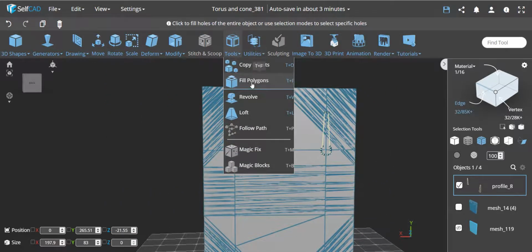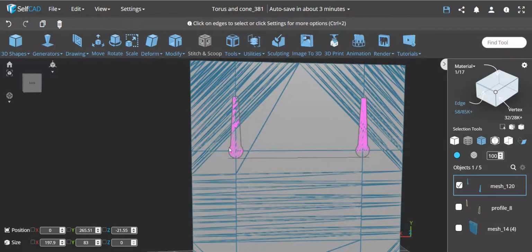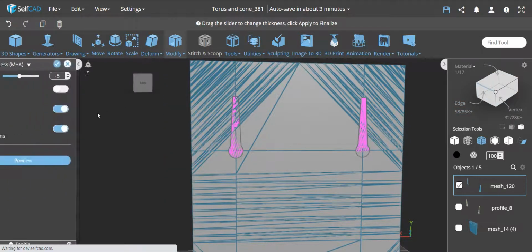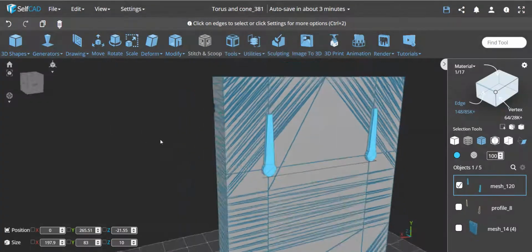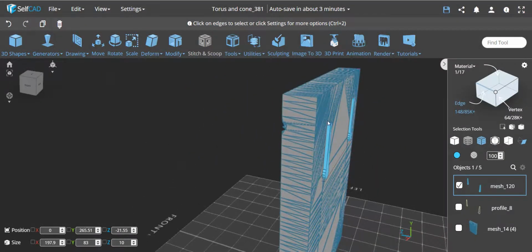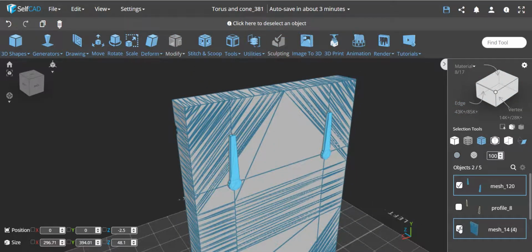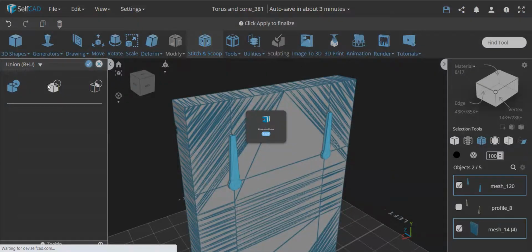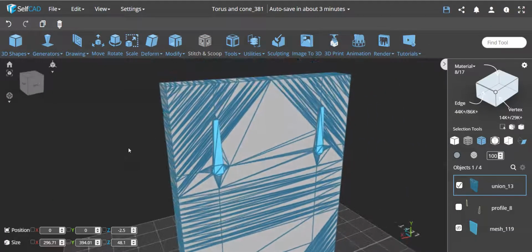Now I'm going to use fill polygons, and as you can see I have back face coloring on. This is just a face at this point, just a surface, so it needs to have thickness. I'm adding thickness of -5, let's say. It doesn't matter, it's mirror thickness, so it will add on both sides, which will intersect in the object and come out. My idea was that I'm going to use Boolean, select this object over here, and do either Boolean union or any of these. The same idea we did before while modeling this object to show how material can be beneficial.